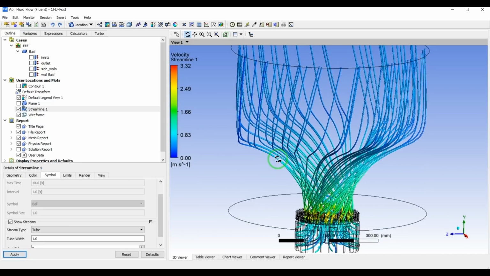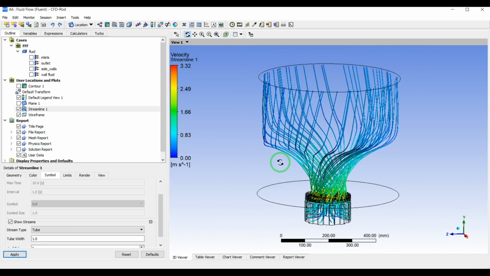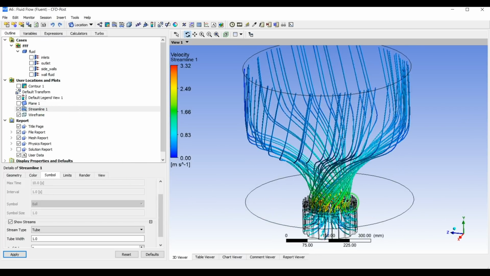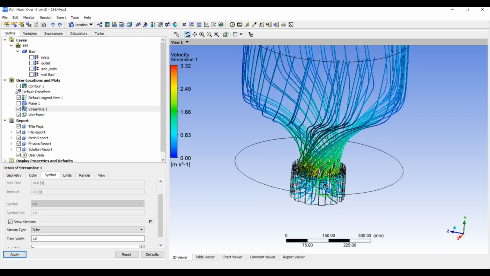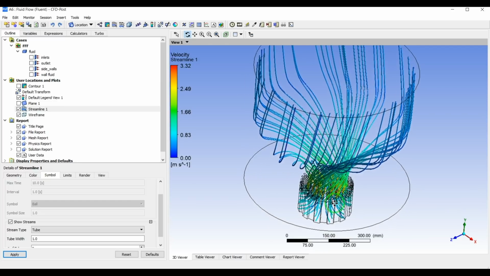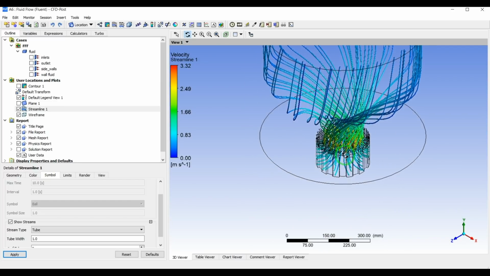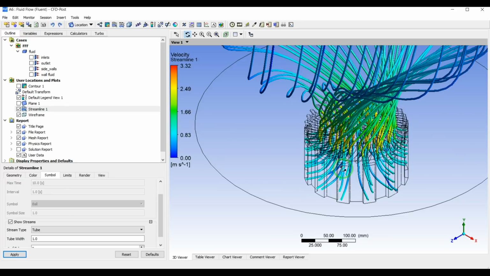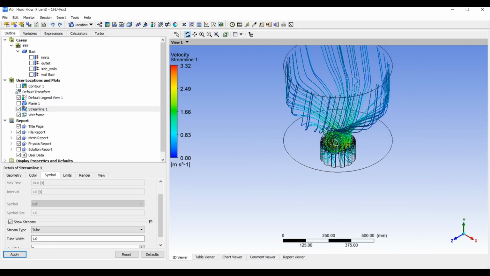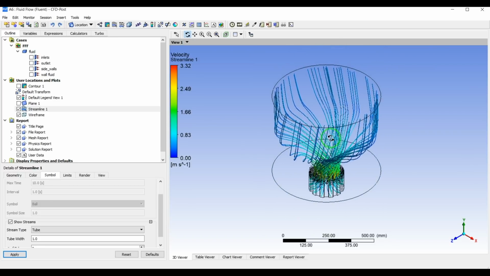As you can see, these ribbons and tubes show how the fluid enters through these inlets and comes out of these outlets, swirls and creates a very nice turbulence or mixing in the big cylinder, which represents the room or the space.